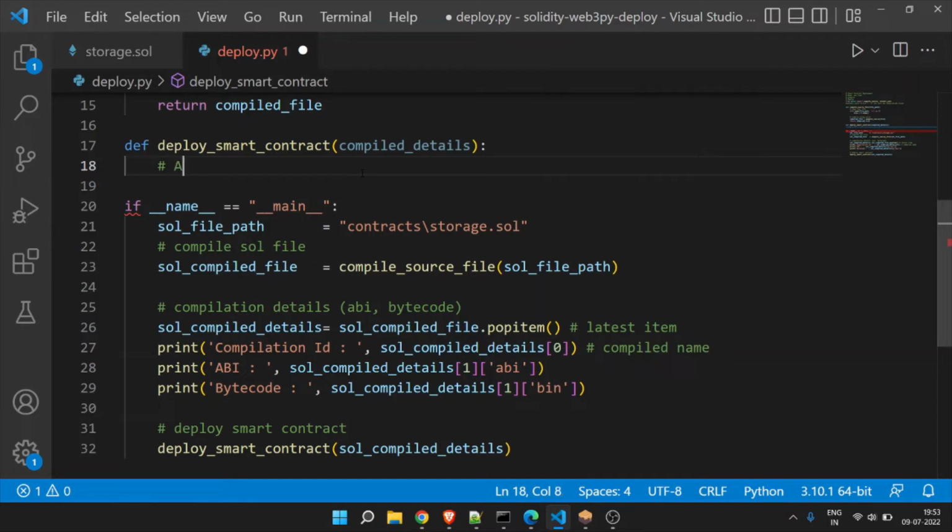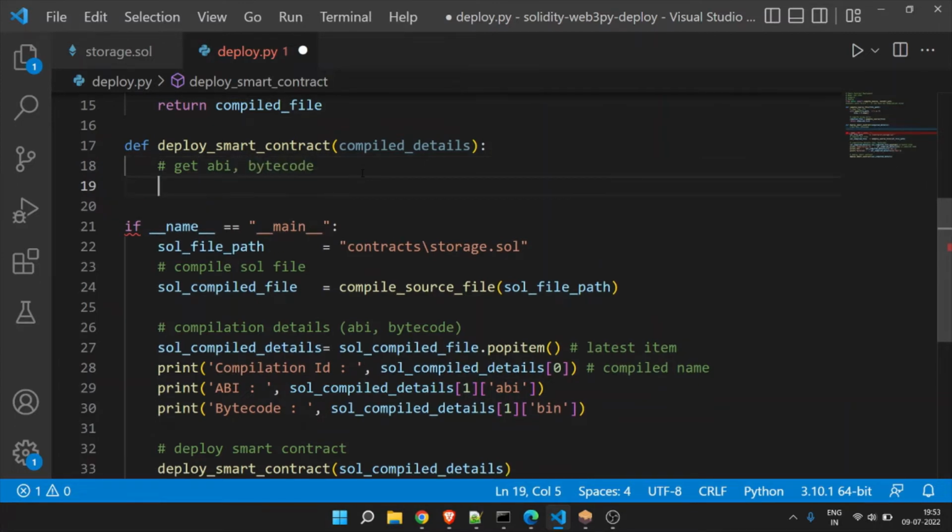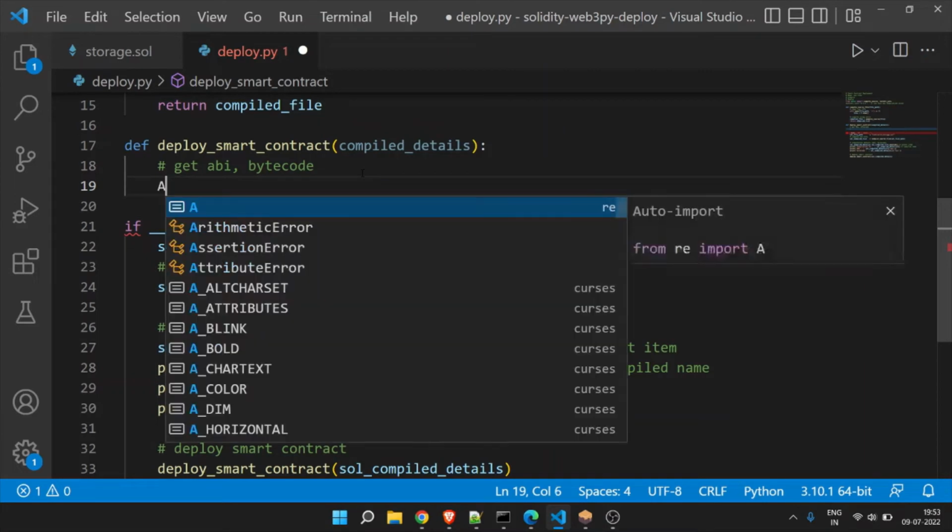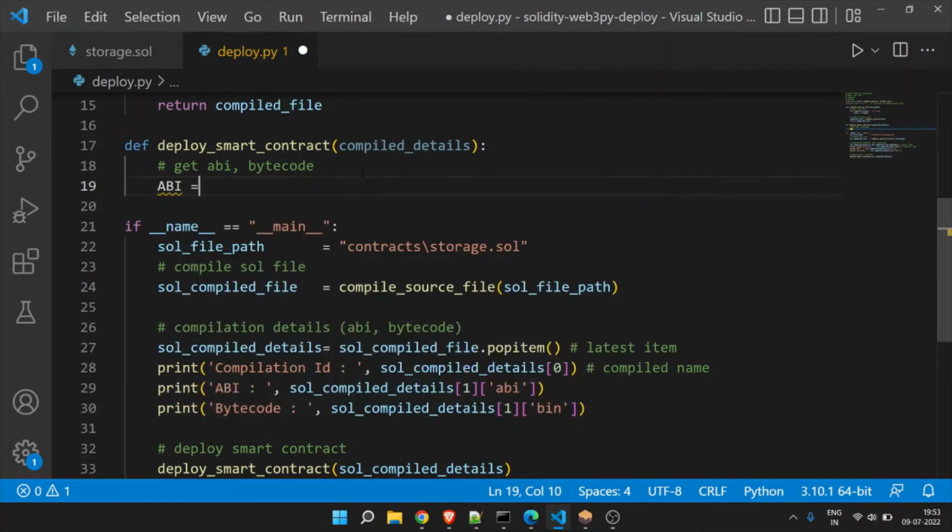Now we need the ABI and the bytecode from the compile detail. Like we did with print, we need to get those. So ABI equal to compile details of first element, and then bin, or sorry, ABI.